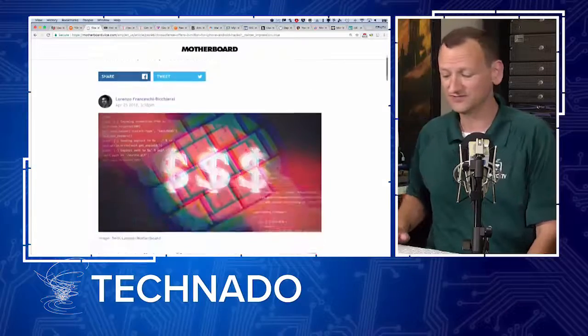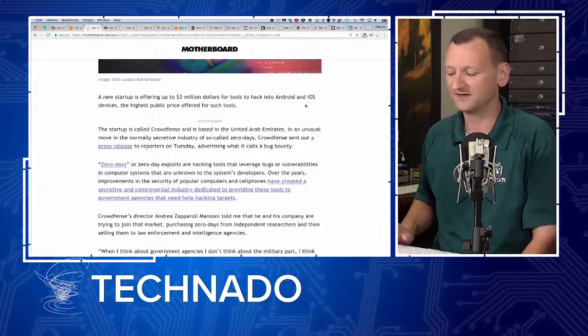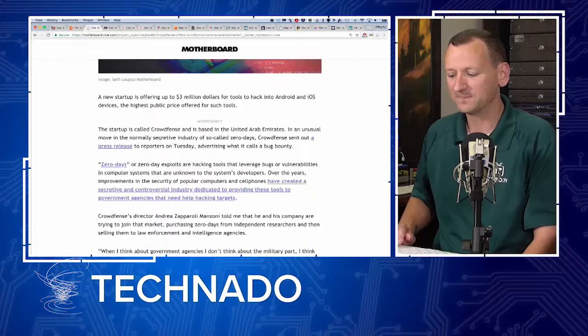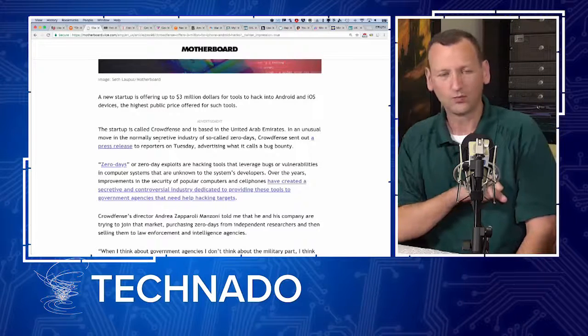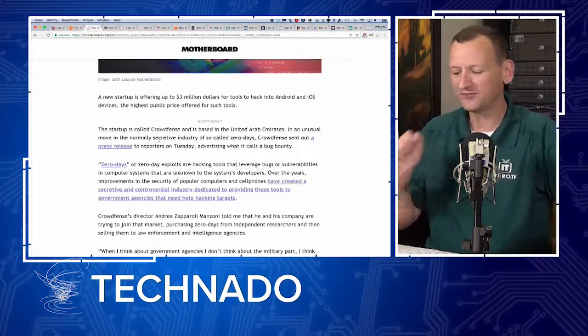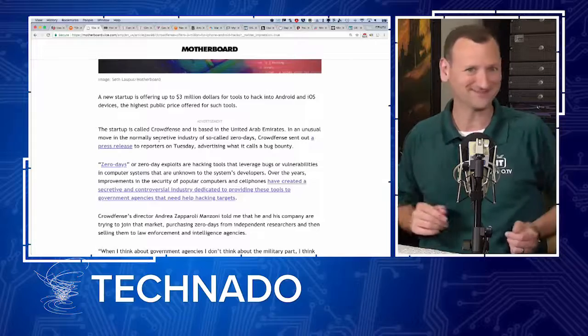And sometimes they come up with it on their own. Sometimes they're doing competitions like these and just saying, hey, we'll pay $3 million. If you can find an exploit for us and turn it over to us, we would love to have it. And here it's not limited to just iOS. It's Android, it's iOS, and they're offering money for it. Now, what are they going to do with that exploit once they get it? It's not like they're saying, hey, we'll pay $3 million if you hack it, and then we'll turn it over to the public. And here, everybody can benefit, right?